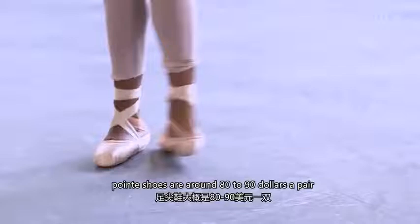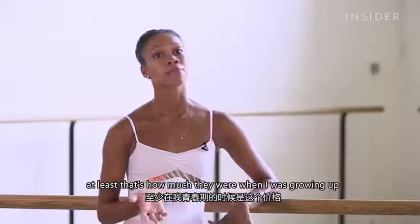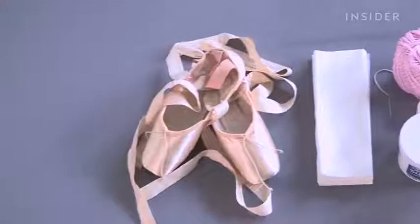Pointe shoes are around $80 to $90 a pair. At least that's how much they were when I was growing up. But the company gives all the pointe shoes for free, so we have as many as we need.